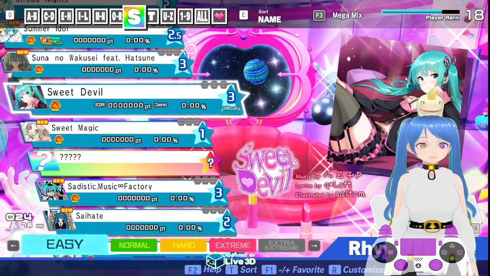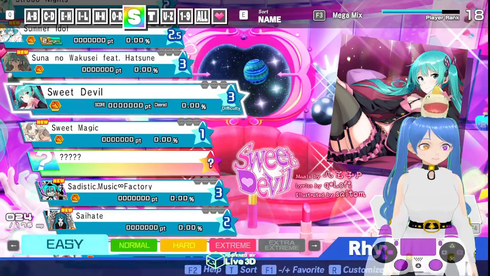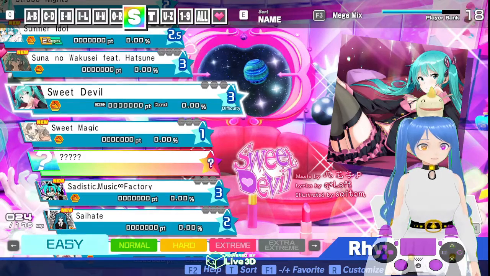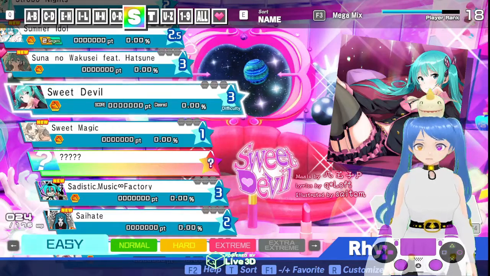From easy to normal, we're gonna start with Sweet Devil. From normal to hard, I have no clue yet, but from hard to X, I'm gonna show you two particular charts and why I think you should see them. I'm also gonna go over each charting rule as I play along, as I show you along the tour, from easy to normal, from normal to hard, etc.